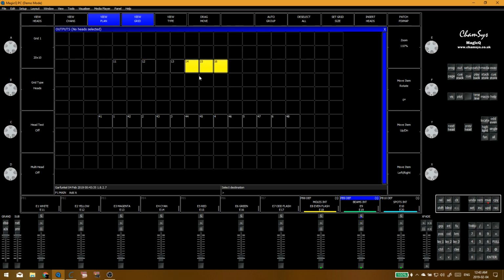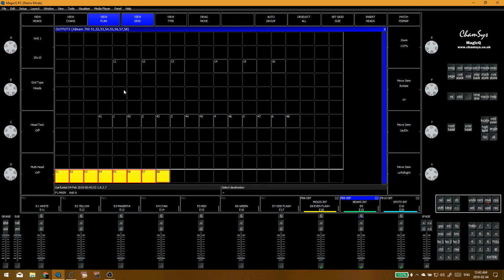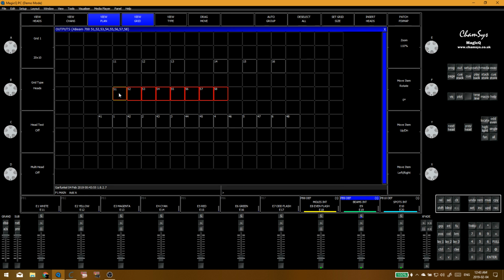And then I'm aligning it to the numbers, basically, because I know that the 40s are my beams and the 1 through 6 is my spots. So let's go get the other beams. And let's position them. Perfect. Now these are the 2 trusses.